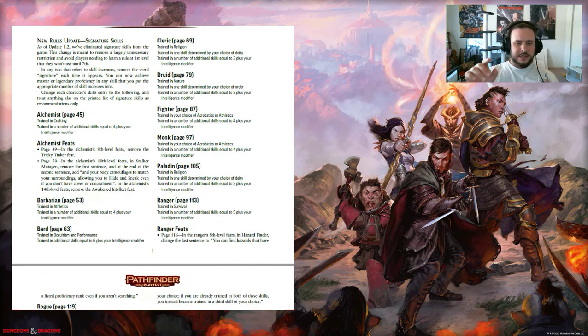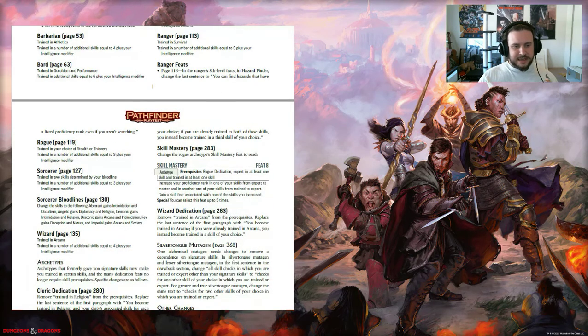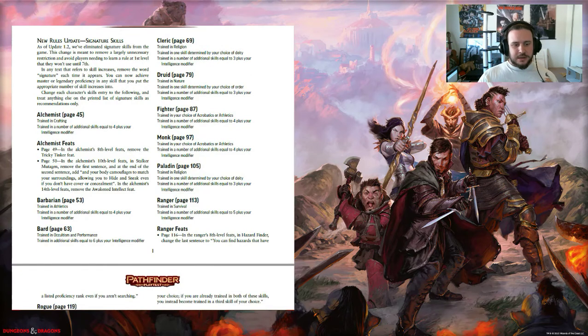So every class has gotten changes to their skills in the removal of signature skills. They've also each gained, I believe, yes, every class has gained at least one skill in which they are automatically trained from the start. Some of them get 2, depending on certain things. And some of them even get choices in it, others don't. Alchemists don't. Alchemists get trained in crafting automatically, and then are trained in a number of skills equal to 4 plus your intelligence modifier, going up from 2 plus your intelligence modifier that it was originally.